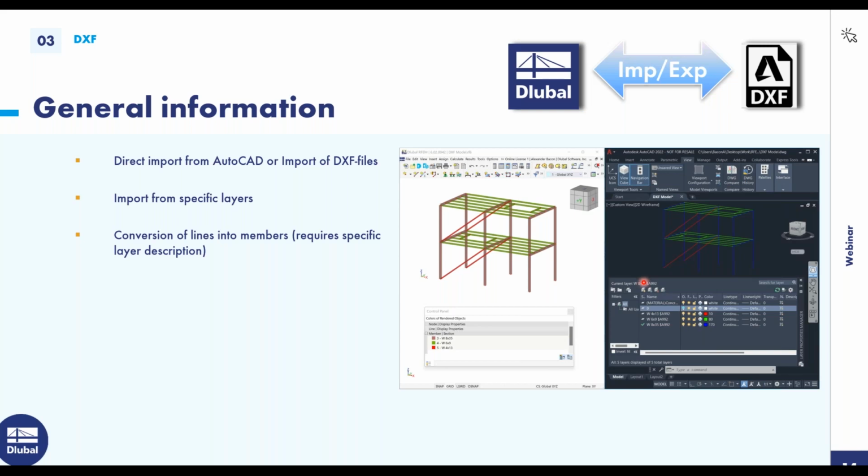So you can see on the right-hand side here, if set up properly, your layer descriptions with the cross-section and material name, you now don't only get lines into RFEM, but you'll get the material and section as well. Next, you can import DXF files as background layers. So I will go over this as well. And then lastly, I just want to mention that we can only export lines from RFEM and RSTAB into DXF files. So this is the center lines from the members, and then the boundary lines from the surfaces.